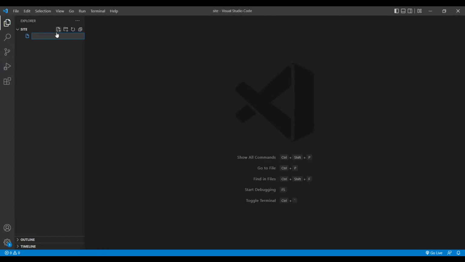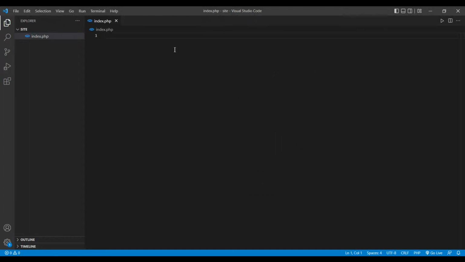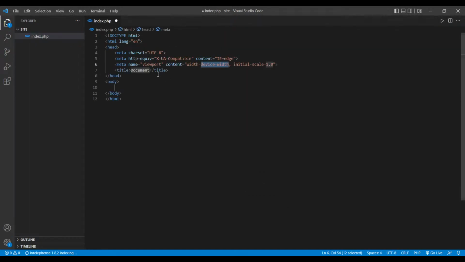First of all, let me create an index file. Since we are going to be using XAMPP, let's do this in PHP. So, index.php. The title should be something like blog site dash home. We are not going to be adding authentication and stuff right now, but we will be adding it sooner or later.